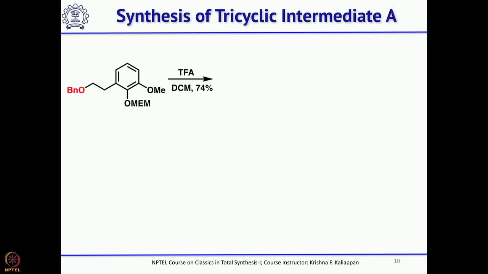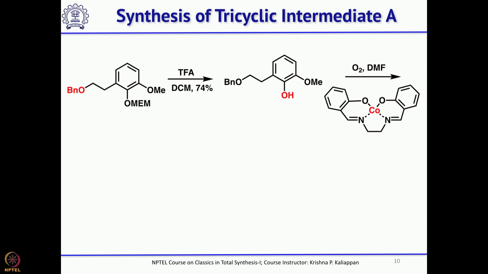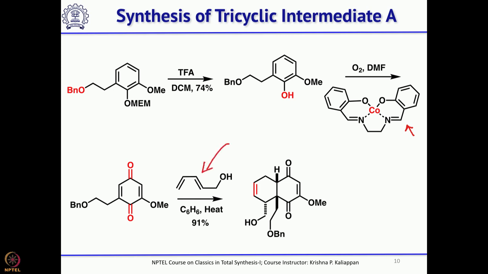Removal of the MEM group is done with trifluoroacetic acid, followed by oxidation of the phenol to benzoquinone using a cobalt catalyst with oxygen as the oxidizing agent. Once you have this, you carry out the Diels-Alder reaction — a known diene reacts with the substituted benzoquinone as dienophile, giving the corresponding bicyclic compound. At this point, 3 stereocenters are fixed (though it is racemic). The free hydroxyl group is then protected as a THP ether using dihydropyran and p-toluenesulfonic acid.